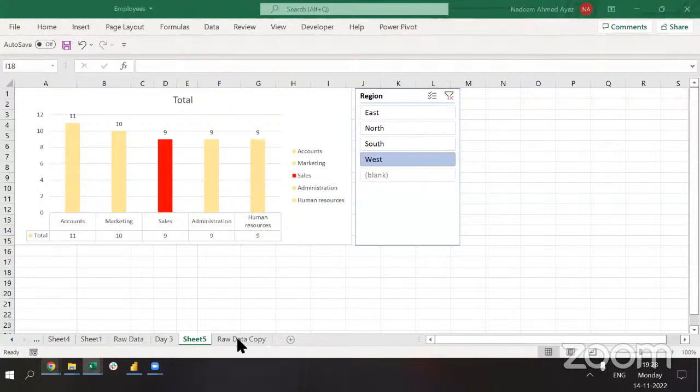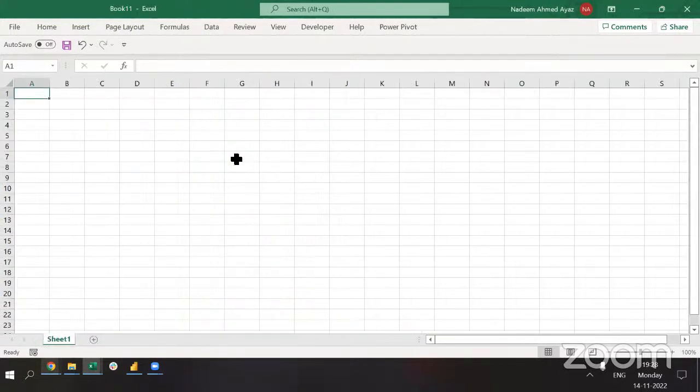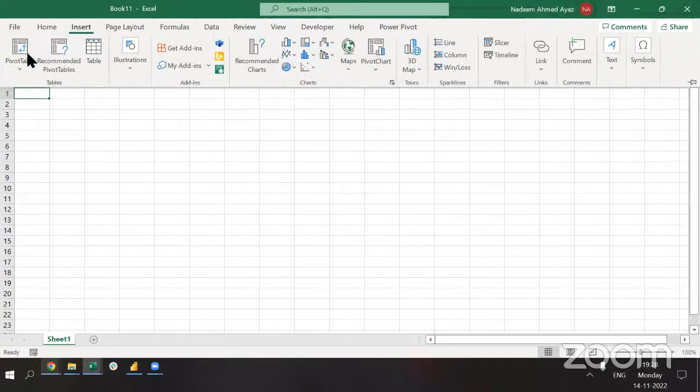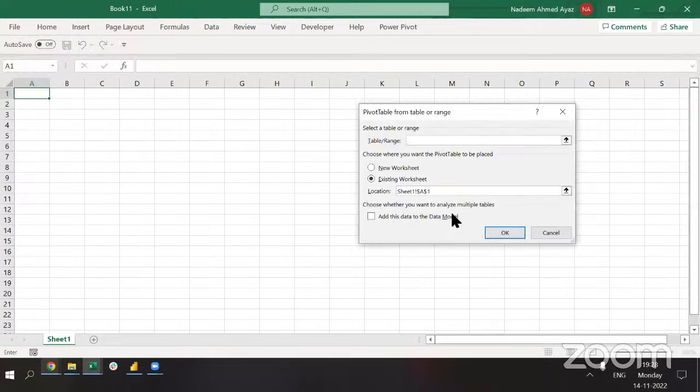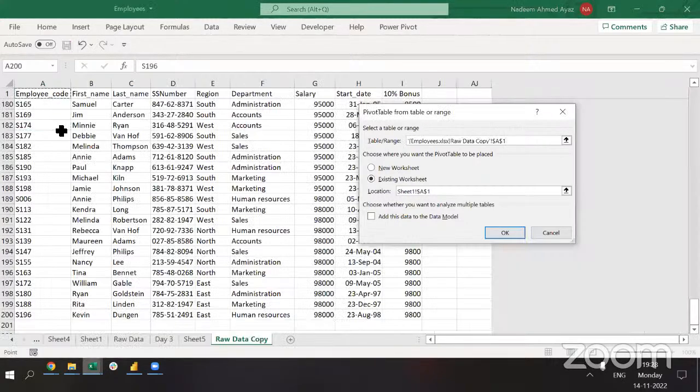Now, most commonly, we create a pivot from a sheet where there is data. For example, if I click on an empty sheet and want to insert a pivot in it, it's asking me to give a table or a range. So now I will navigate to my original sheet and tell it to bring the data from here.